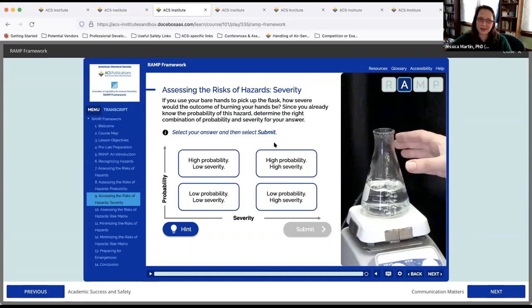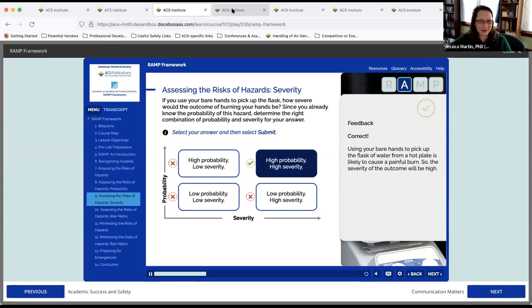They're introduced to the concept of assessing the risks and hazards through exercises that are accessible to beginners. In this set of exercises here, learners are prompted through a series of questions to consider a hazard, the hot plate, and the risk posed by the hazard, burning themselves on something heated by it. By leading them through the series of questions, the learner constructs a very basic risk matrix in which they consider the probability of the occurrence of the risk as well as the severity of the outcome of the risk in order to decide whether or not something is actually high risk or whether it's low risk.